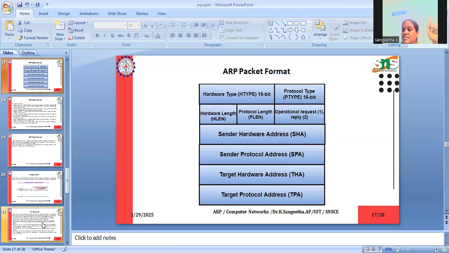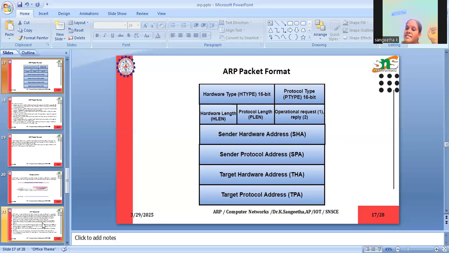Okay. So in this session we discussed ARP, how it works, how it broadcasts a message to all other nodes, and how it receives the responses. There are several types of ARP. Mainly ARP and reverse ARP are used to find addresses. Then the header format has the hardware and protocol type of the source and destination.